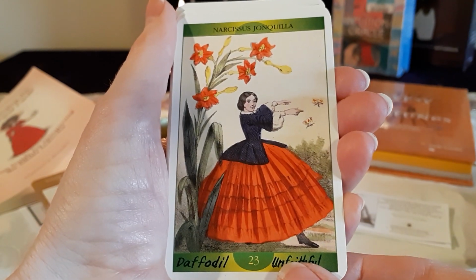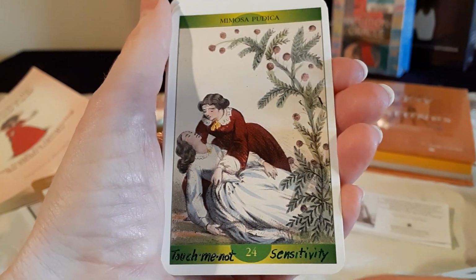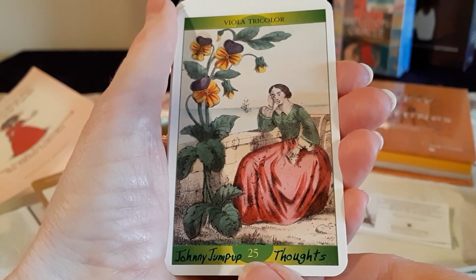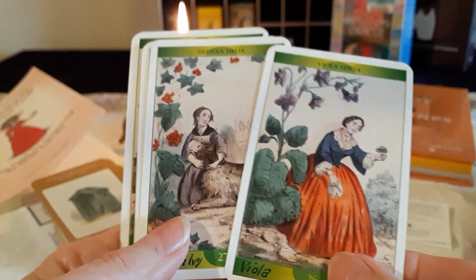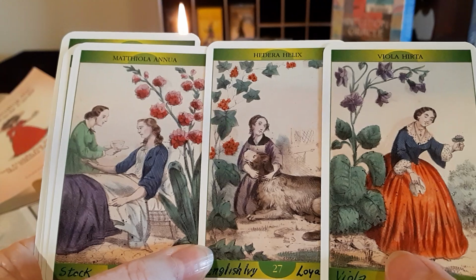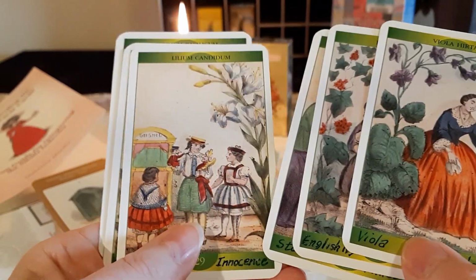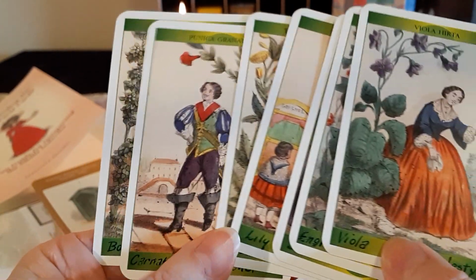And if you did a little 3-card, 9-card, or even 5 cards in a row, I'm sure you could tell a story with these. And maybe have a separate book on the side for meanings of flowers. Because if you were to get 3 cards in a row, you could combine the meaning of each of those plants and come up with something a little bit more deep, I guess, deeper. But it is a fun little deck.